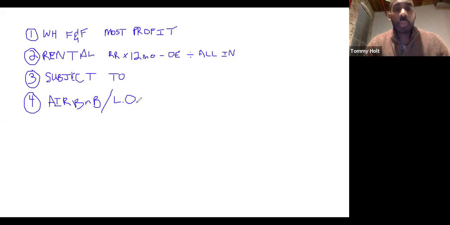Now, here's the thing about lease options. A lot of times people do lease options and they do them in a way where it's really not smart. Here's just the statistics on it. If you do a lease option, most of the time, a lease option will go through its cycle 3 to 4 times before someone exercises that option. Some people will call it a rent to own. If you guys ever heard of a rent to own, it's the same thing.